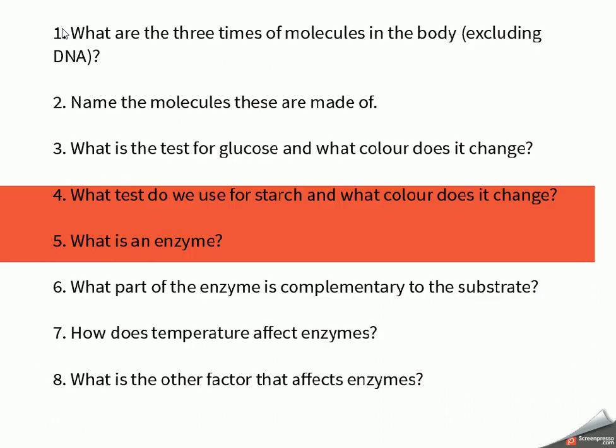So let's have a look at some questions then. What are the three types of molecules in the body? Spelling mistake there, sorry. Excluding DNA. Name the molecules that these are made of. What's the test for glucose and what colour does it change to? What test do we use for starch and what colour does it change to? What is an enzyme? What part of an enzyme is complementary to the substrate? And how does temperature affect enzymes? And what's the other factor that affects enzymes? So pause the video and have a try of those questions.